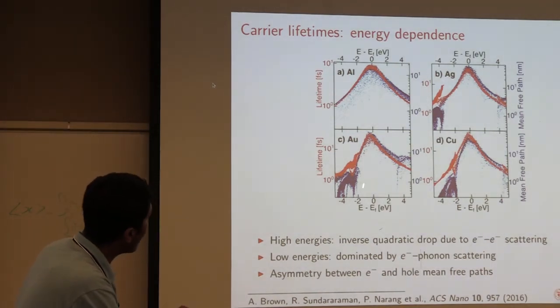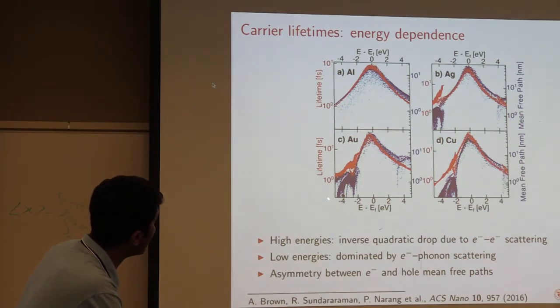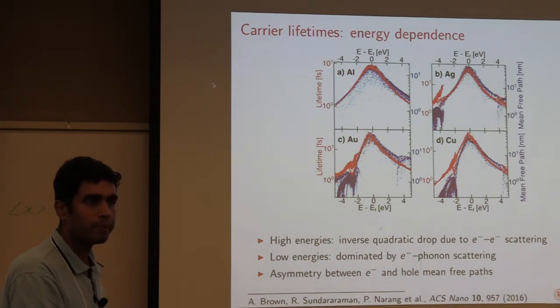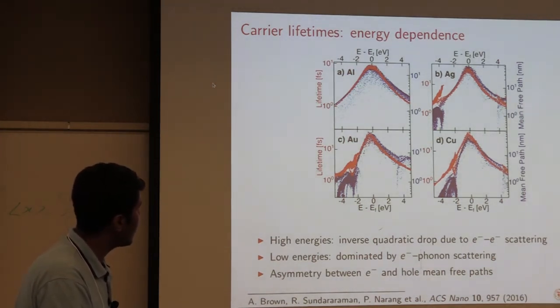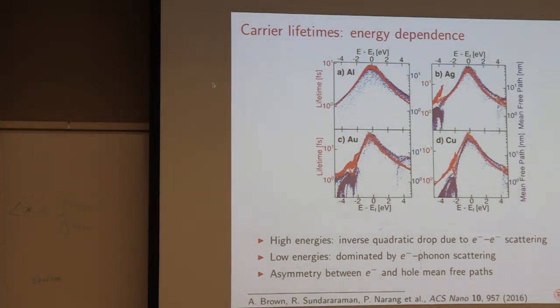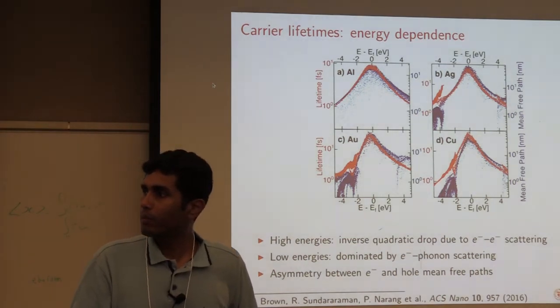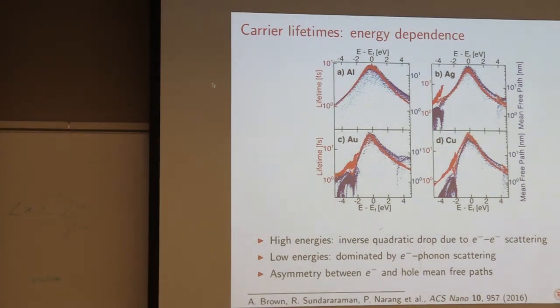In addition, you have electronic structure effects. These are again the d electron bands in the noble metals. So when you access these new bands, which are no longer the free electron bands, you get some deviation from this nice smooth structure. Now, the other thing you'll notice is that there's a significant spread. There's not a single number at a given energy. Any guesses as to what causes that? Why is there not a single lifetime or mean free path associated with a given carrier energy?